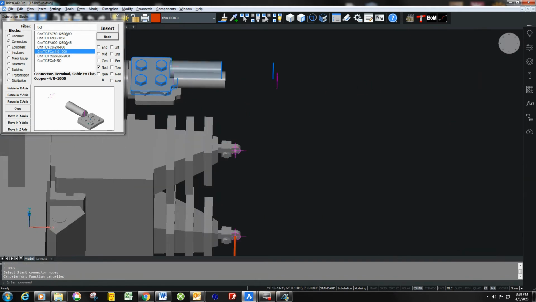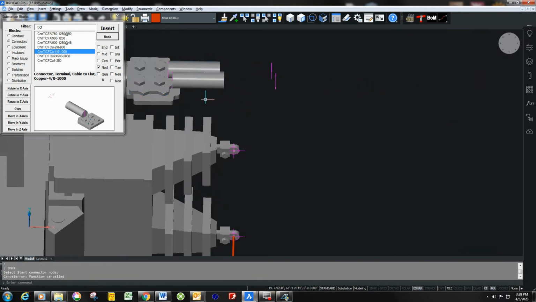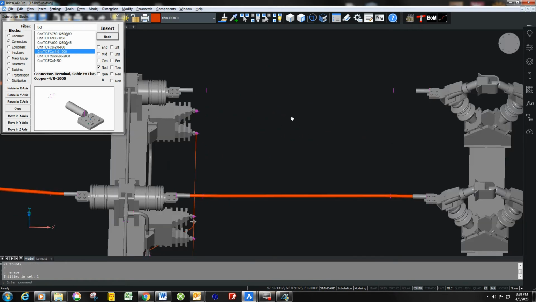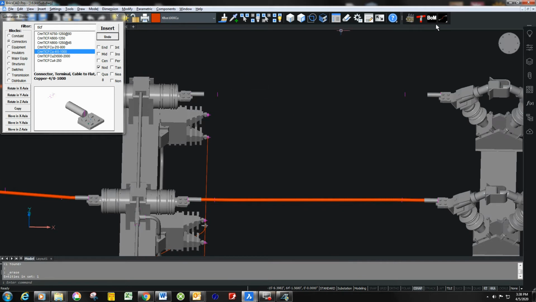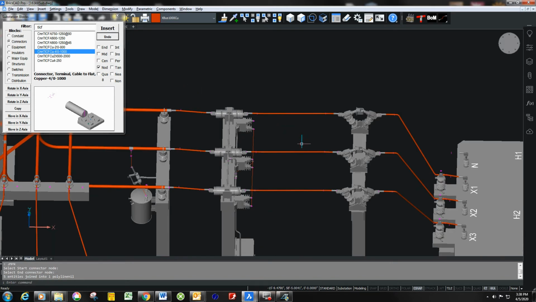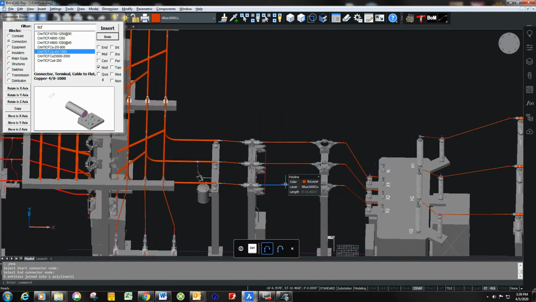Hold on here. We've got two connectors here. Let's see which one of these is the wrong one. That looks like the wrong one there. I don't know how I did that. I guess I did a double pump. I mean, there's nothing you can do about bad operator. It'll make good software look cheap any day. So now there you go.